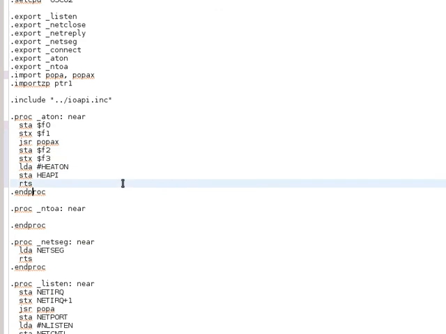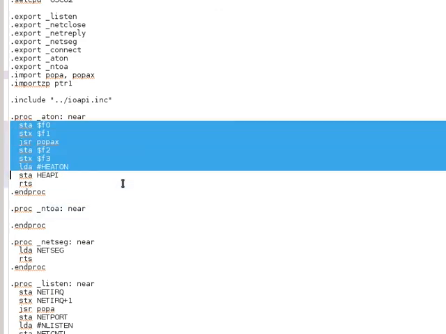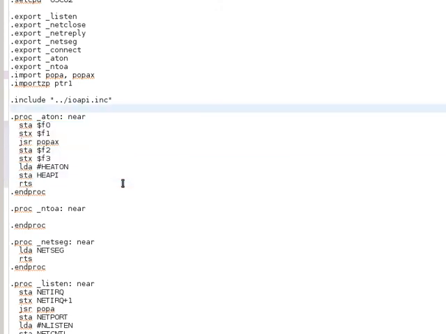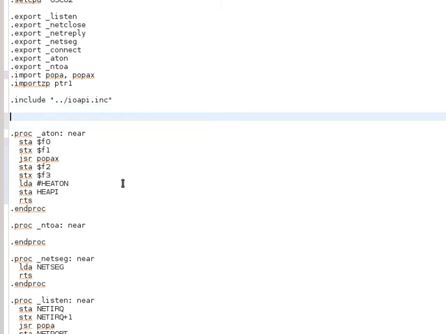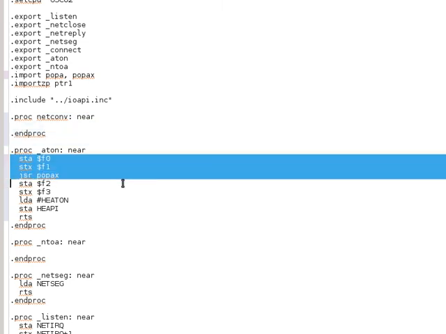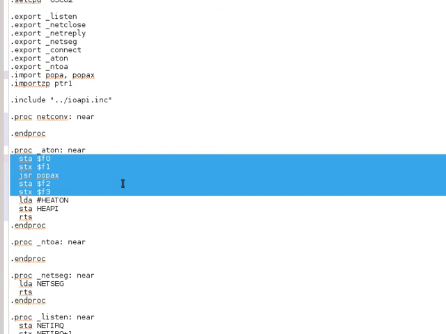So HE A to N, and then store HE API. Right, yep, it's correct. It always returns 0 anyway, so I'm not going to bother checking it. That's all I have to do, and just do an RTS. There's no need to set anything else because these variables will all be correct.